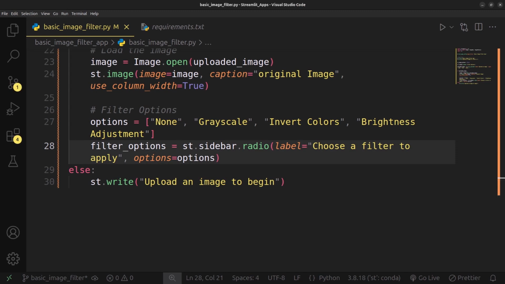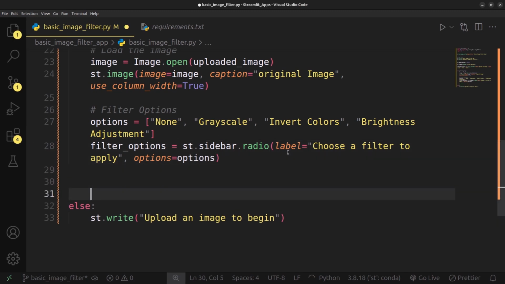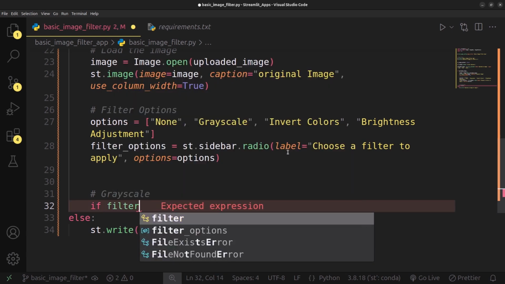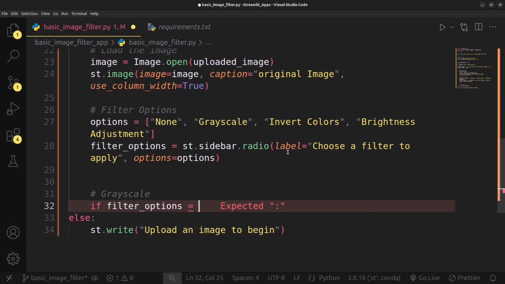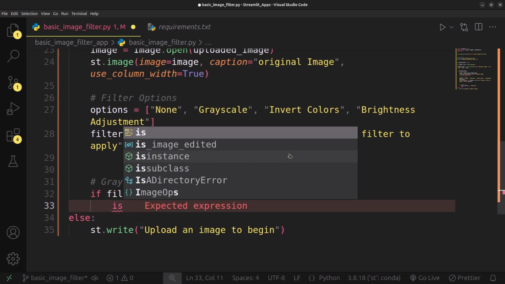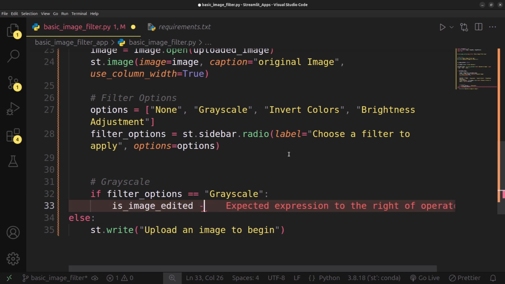Now we can start applying the filters. Let's say for the grayscale, that would be: if filter options, double equal to, selects grayscale, then we want to say that is_image_edited is True, because a filter has been applied.